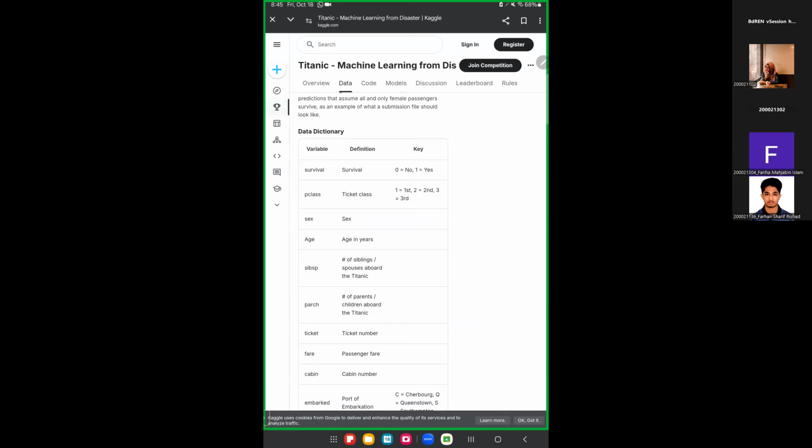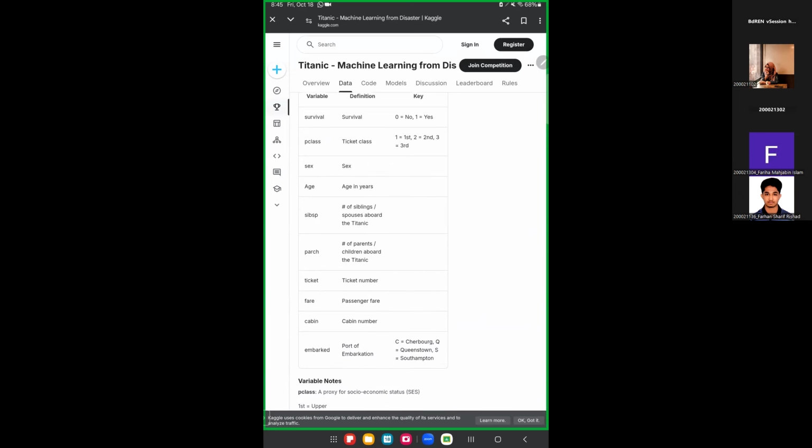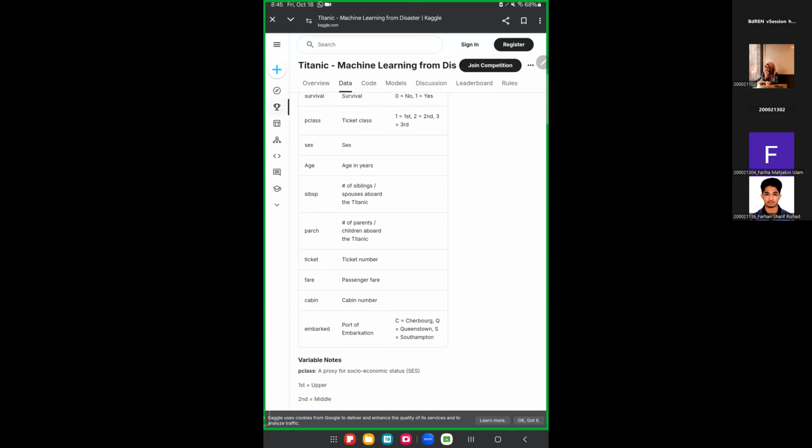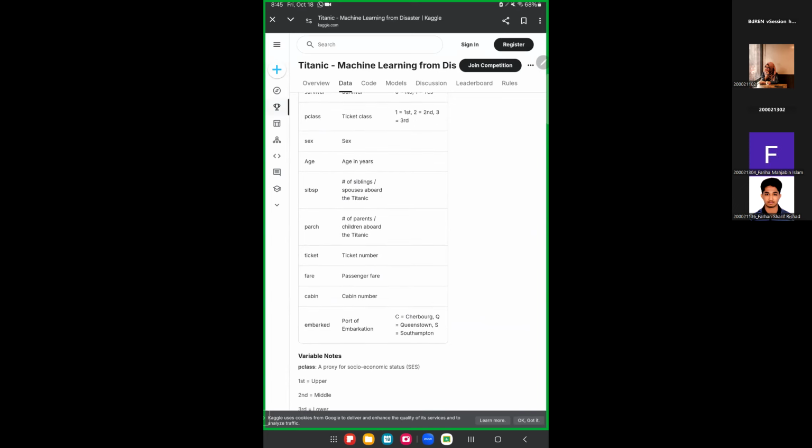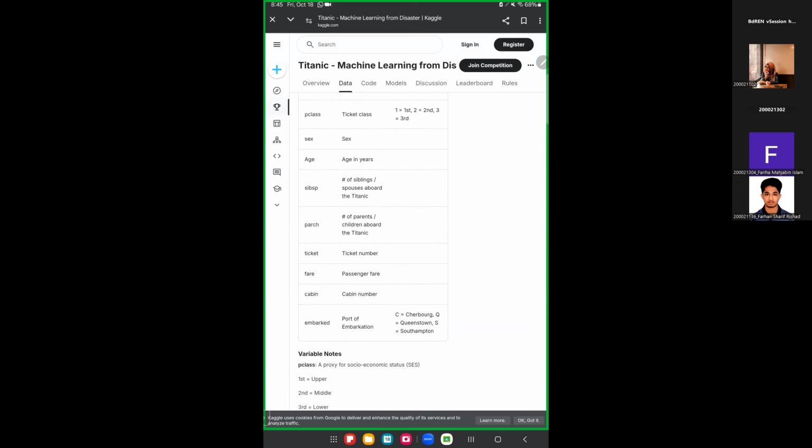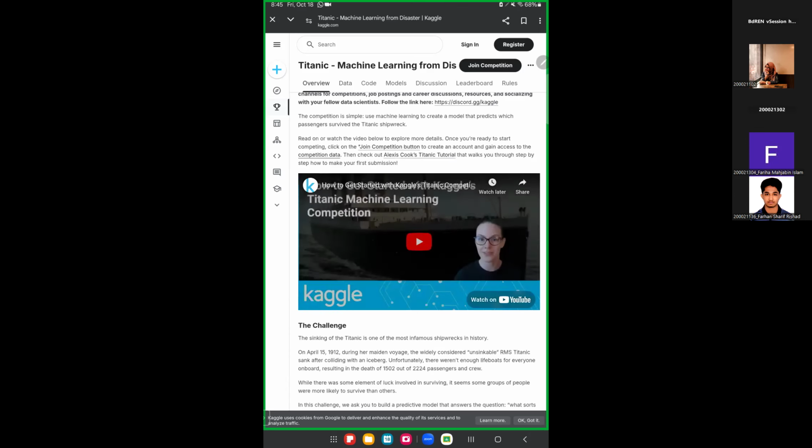Then we have the sex variable, age variable, SibSp. If you look at SibSp, you will not understand what it means. So we have to look into the original directory where the dataset was taken from. They mention everything clearly so that you can have some understanding of what this data represents. Whenever you work with a new dataset, especially when you try to build a machine learning model, first try to make yourself familiar with what this data represents. It is very important. So let's go back to where we were.